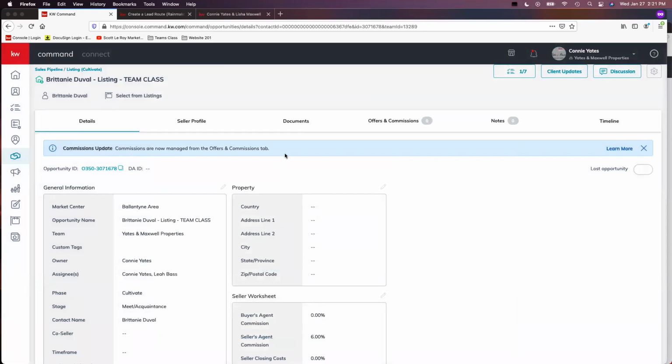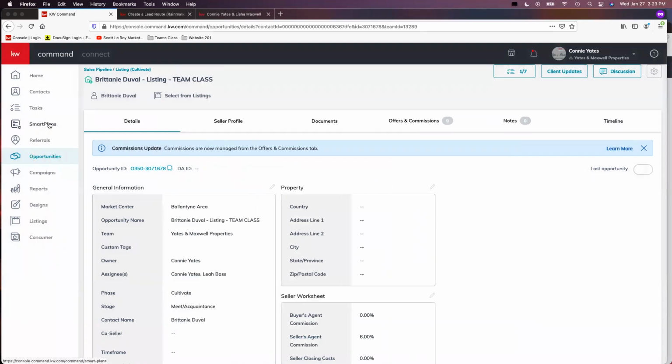One last thing I just want to show you guys, and I apologize, I know we're going so over. I just want to show you guys Smart Plans very quick. This is going to be primarily through a Rainmaker's account, but I just want to make sure that you guys know where it is, how to toggle through it, especially if you guys are maybe helping the Rainmaker get everything put together. So if you guys just click on Smart Plans really quickly.